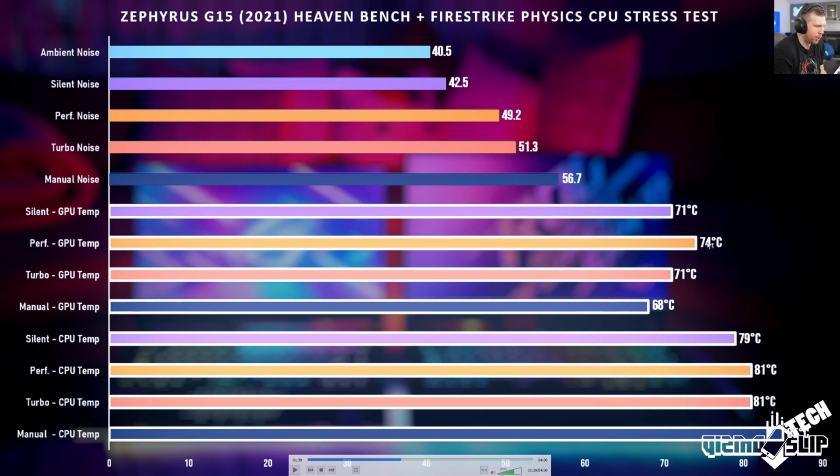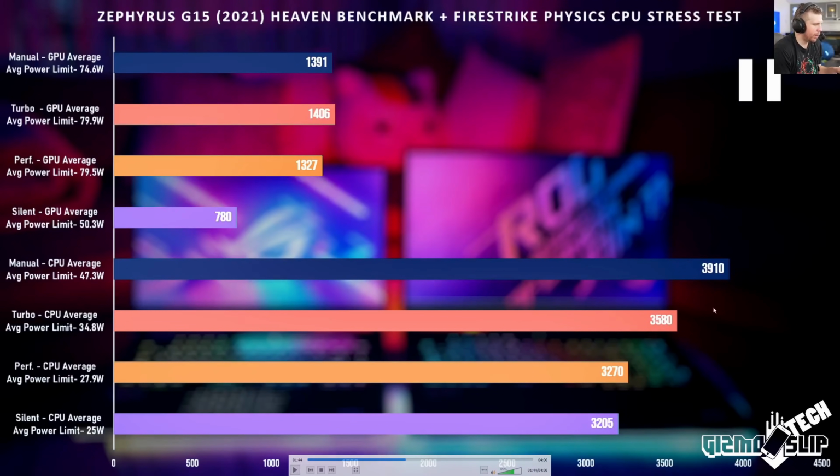Now, you can see our temperatures here are actually still really, really good, a little bit better even than the Scar 15. And I think this comes down to the lower TDP limits that you get on the Zephyrus G15 and kind of balancing it with the reduced thermals that the laptop can put out. So taking a look at the clock speed here, you can see that we're getting significantly lower clock speeds on the GPU as well as the CPU. The CPU is not too far lower down here at 3.9 compared to the Strix G17.